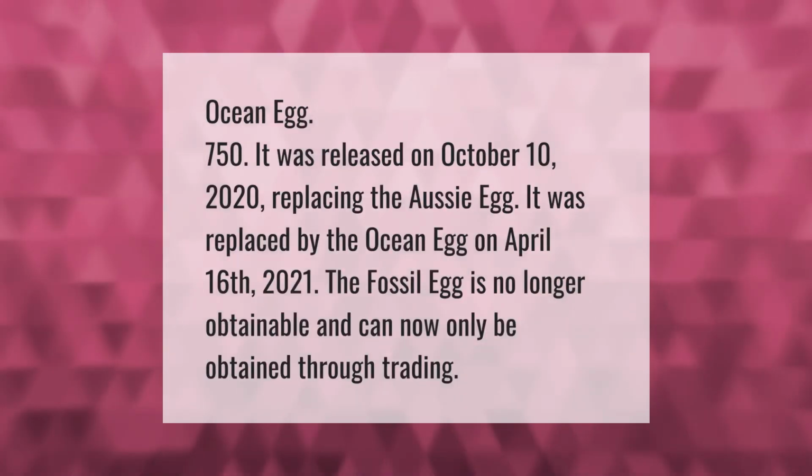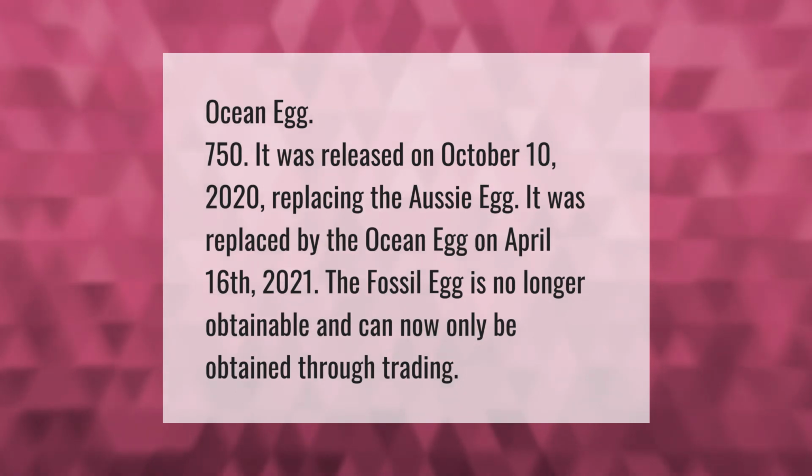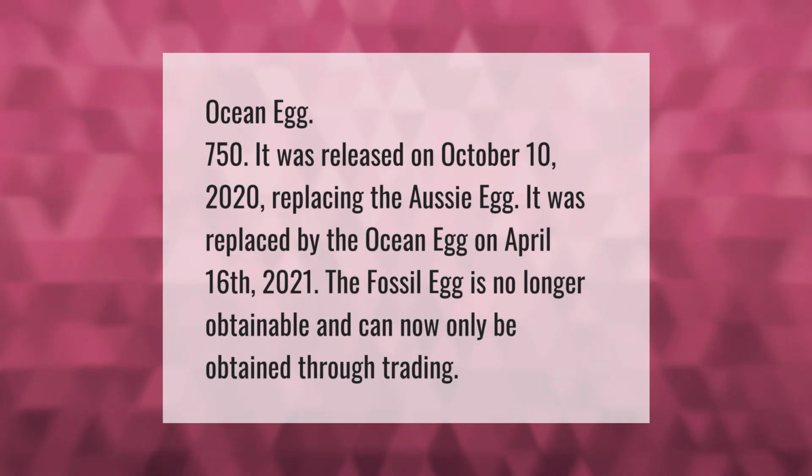Ocean egg, $750. It was released on October 10, 2020, replacing the Aussie egg. It was replaced by the ocean egg on April 16, 2021. The fossil egg is no longer obtainable and can now only be obtained through trading.